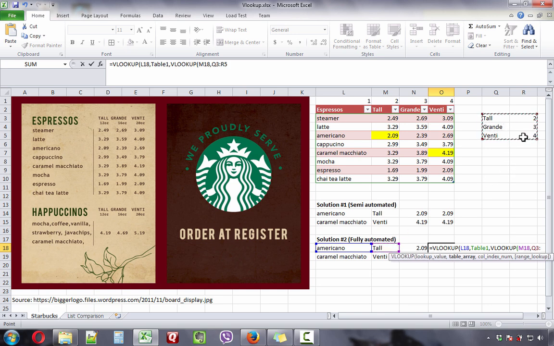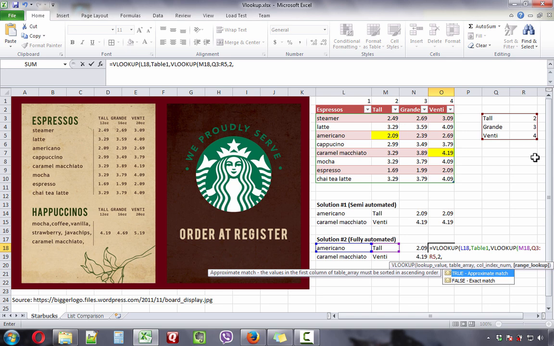Next is the column index number: what column number are we getting the data from? Recall that VLOOKUP always numbers the columns from 1 to n. The first column over here is 1, and the second column is number 2. This is the column that we're after, the 2, 3, and 4, so that's going to be column number 2.